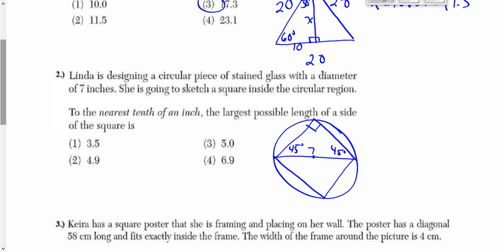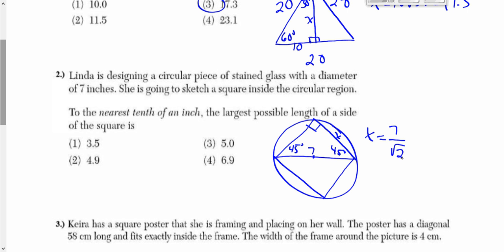Now, can I ask you a question? When you do that, given the way they asked this and the form they want it, do you need to put that in simplest radical form? So that side length should be what? What should I write for this side length? You just told me. 7 divided by square root of 2.